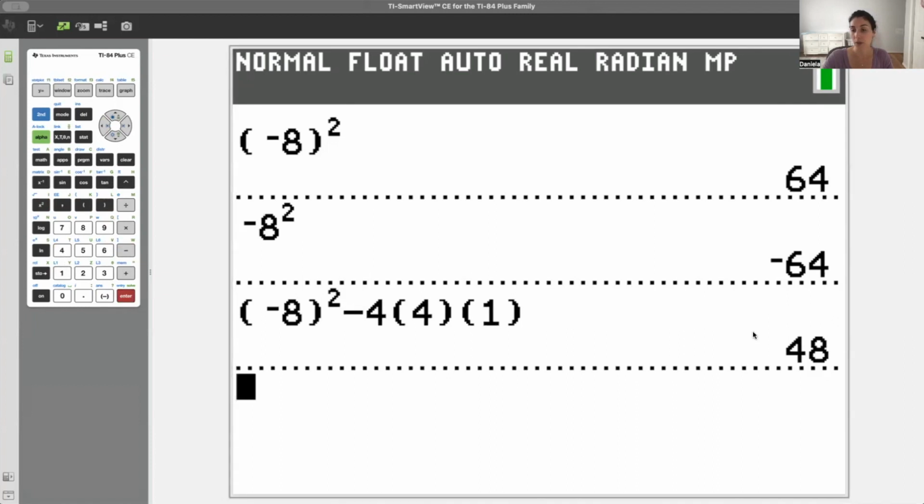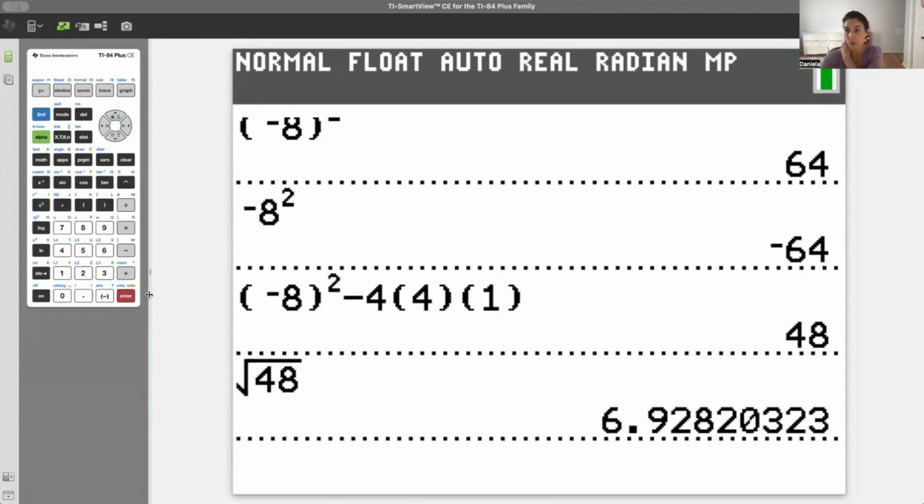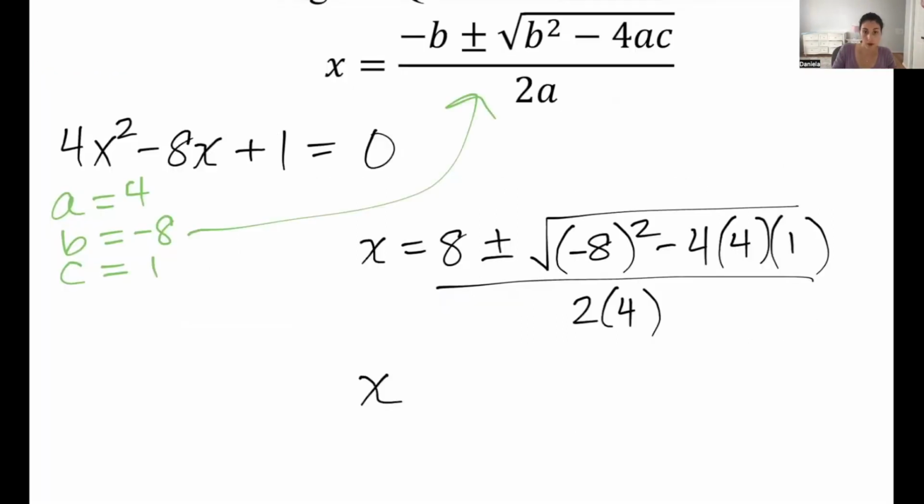So now the discriminant, or the number in the radical, is 48, right? If the question was asking you to round to the nearest tenth, then you would absolutely do the square root of 48. Then you would round to 6.9 and go on as planned. But because we want to do it in simplest radical form, we don't actually want to put the square root in the calculator.